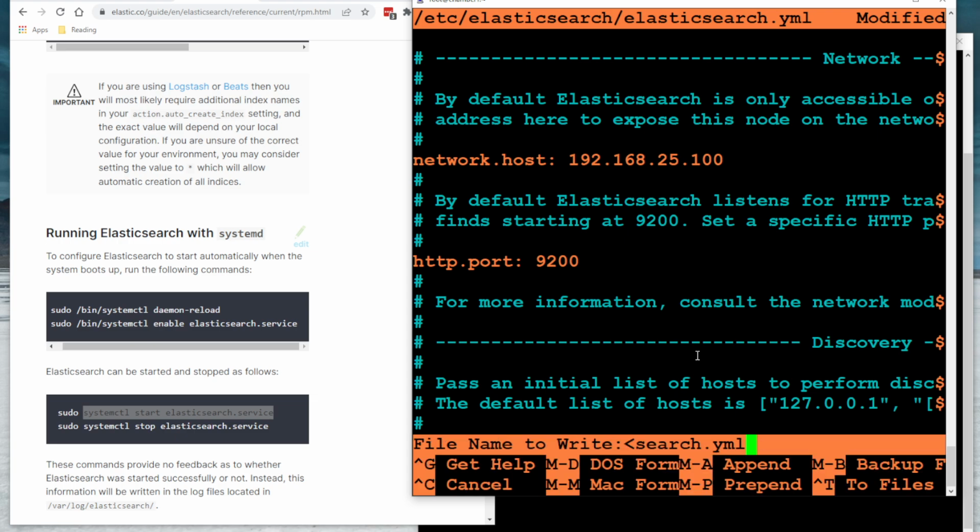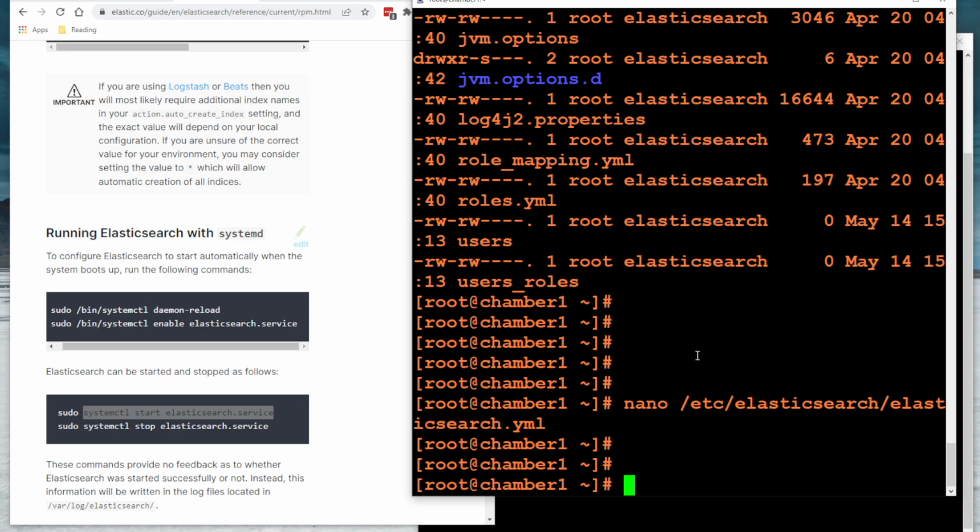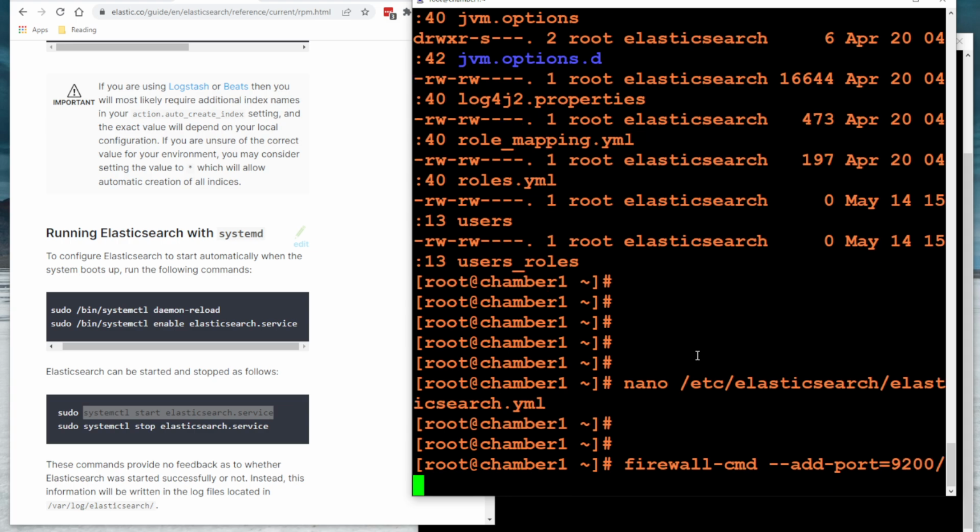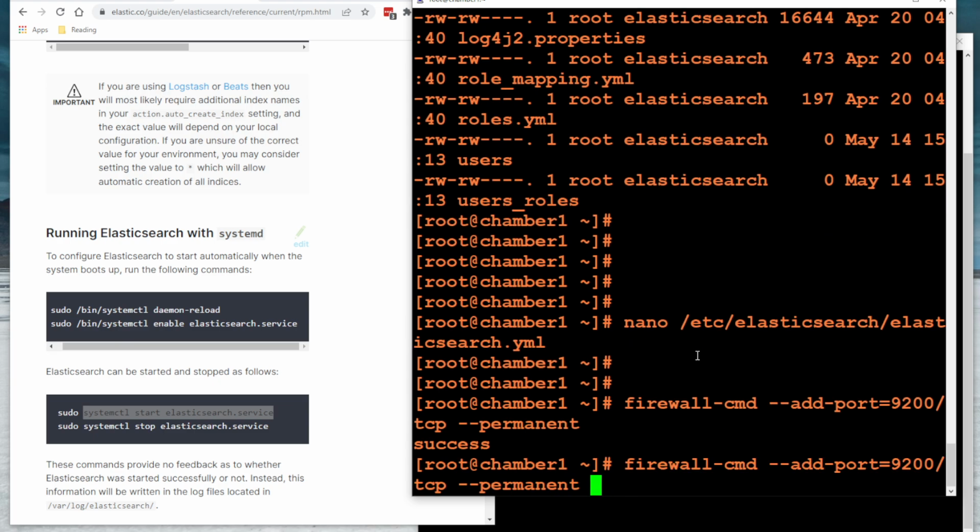Control X, yes. And to listen on the 9200 port, I have to enable that on the firewall or allow communication to that port. So I'm going to run firewall-cmd --add-port 9200/tcp --permanent, and then I'm going to use UDP as well.